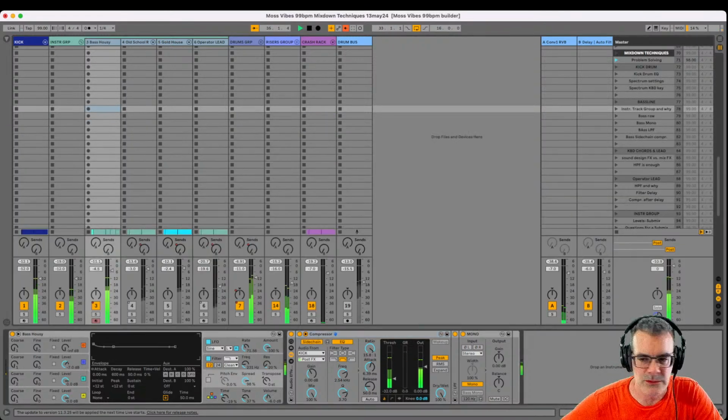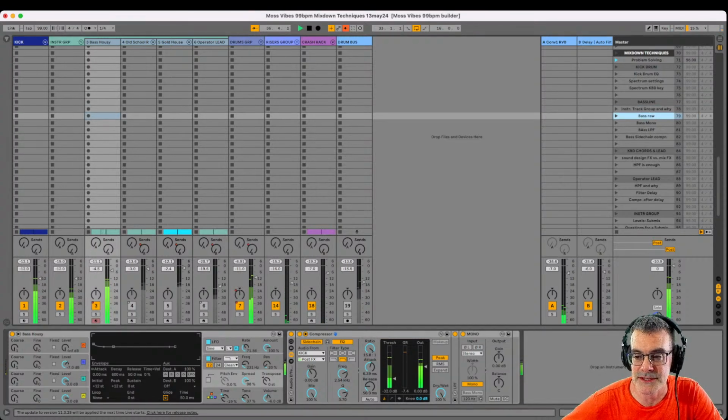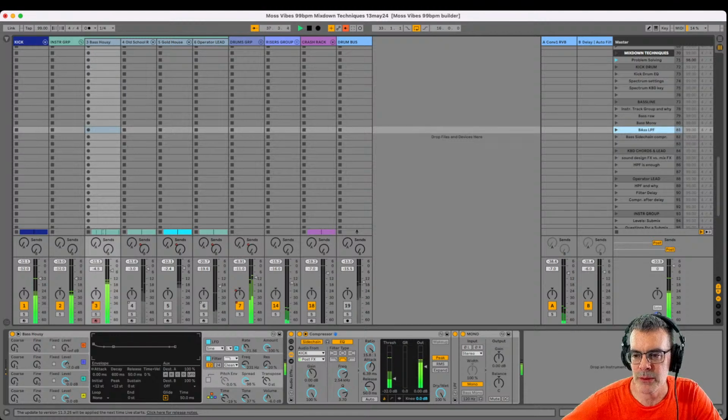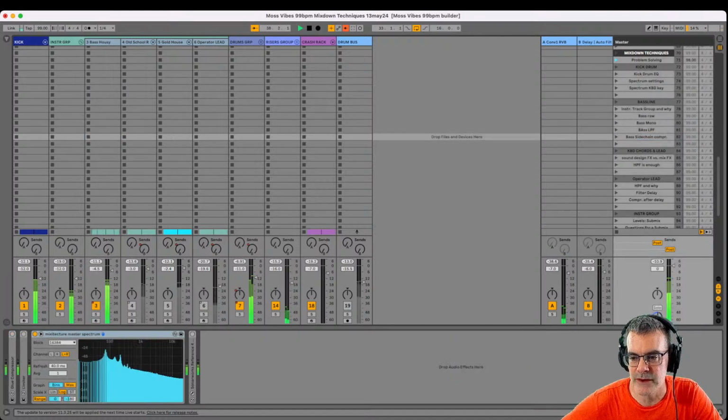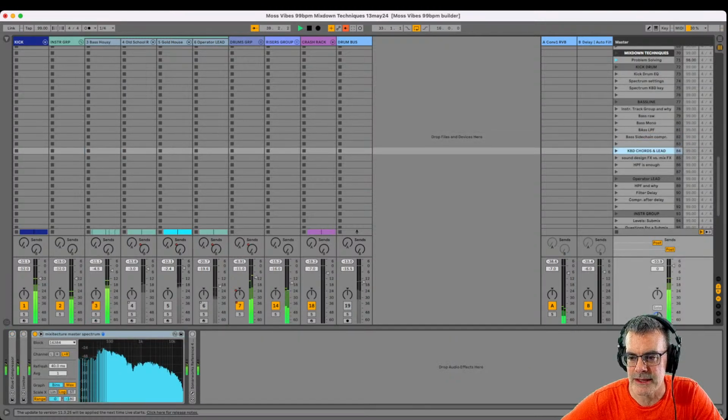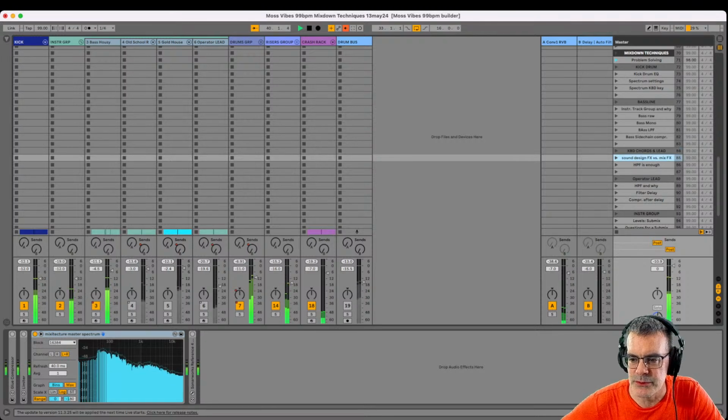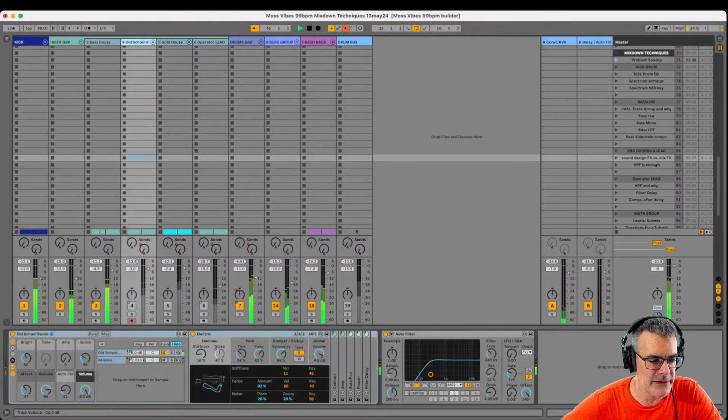So now I have the kick and the bass working together. Bassline, instrument group: the raw bassline had some problems with stereo, so we put in a mono plugin, low pass filter, sidechain compressor. Let's move on to the keyboards, chords, and lead. Well, what is the difference between sound design effects and mix effects? Let me play these one by one.